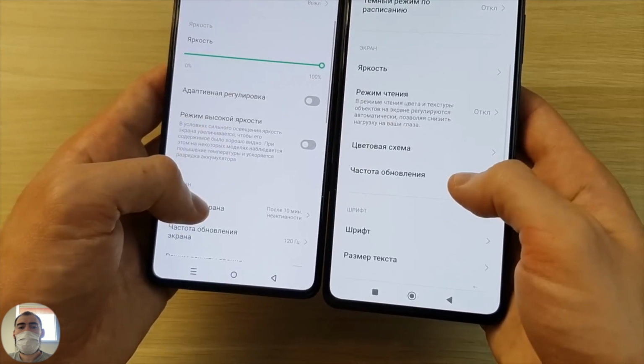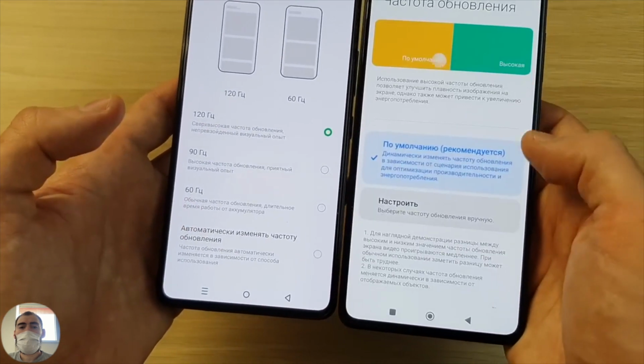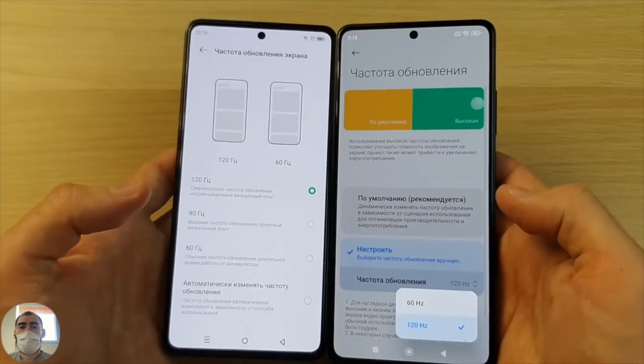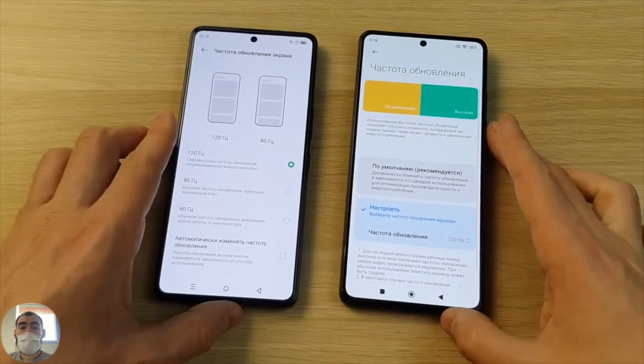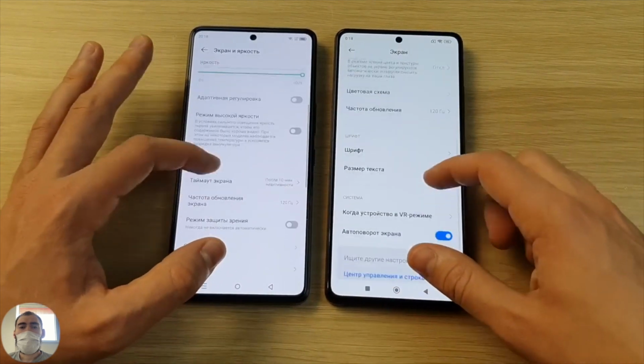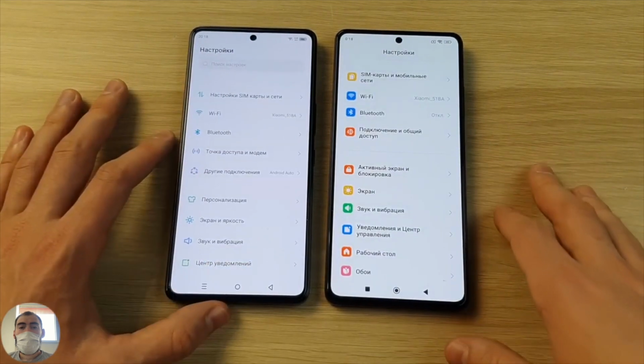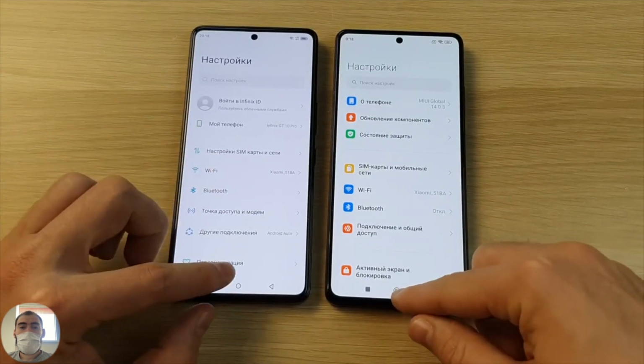100% here, I can also say 100% screen settings. So the frequency, first of all, our frequency is 120 maximum hertz in both smartphones. Frequency 120 hertz is AMOLED, matrix AMOLED screens. I can say, so I'm looking now. Well, there are no major differences. I see it a little more differently here. Customized white color, but which one is better?